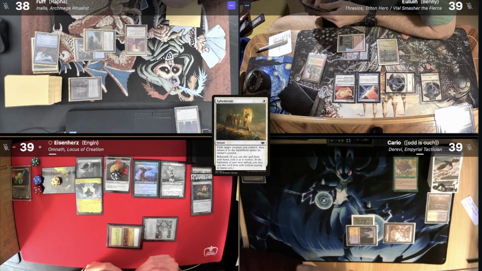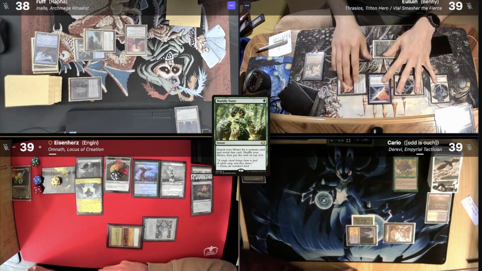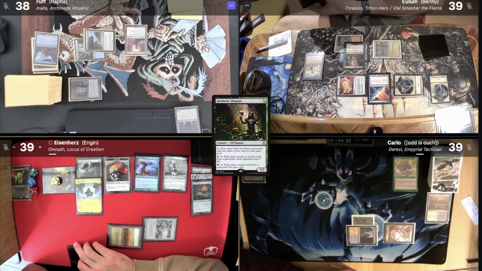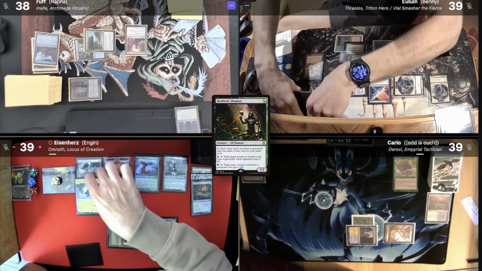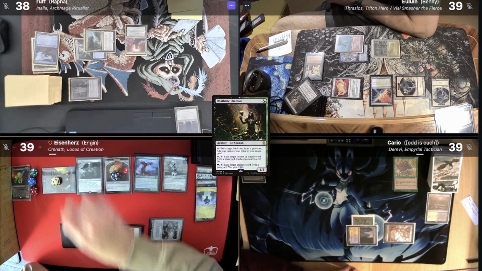I'm going to respond. I'm going to Worldly Tutor here. Paying for Esper. I'm just going to put a Deathrite on top. Okay. And then counterbalance trigger, the Ephemerate gets countered. I'll just have to pass after that.